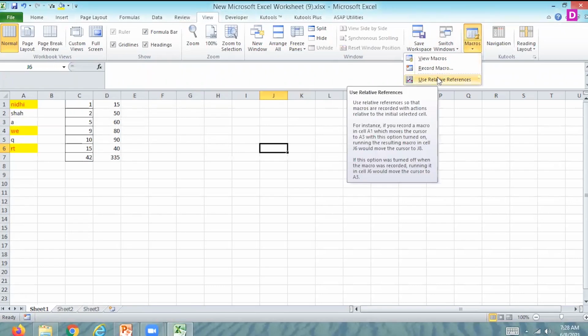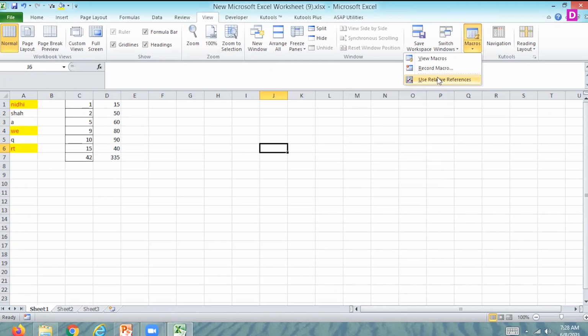Use relative reference macro. Use relative reference macro is basically not a set position. It is set relative to the next one. If the first macro is stored in the first line, then the second macro is stored in the second line. At that time, it will be dependent on the line. It means that if we store in B8, all the data is stored in B8, right? If the data is stored in B8, B9, B10, B11, at that time we will use the relative reference. It will always be stored in the next-to-next position.